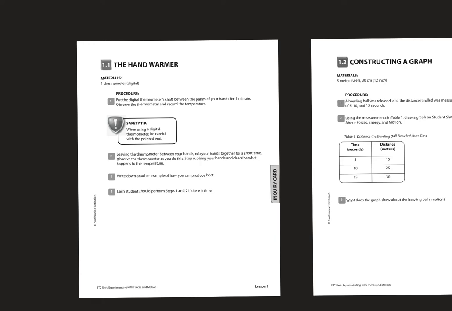All right, so the first lab is the hand warmer. On this, you're going to rub your hands together and make note of the temperature readings as you rub your hands together, and then when you stop rubbing your hands together. And there's a few additional questions you're going to answer as you go through there.